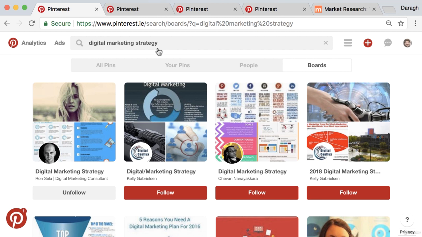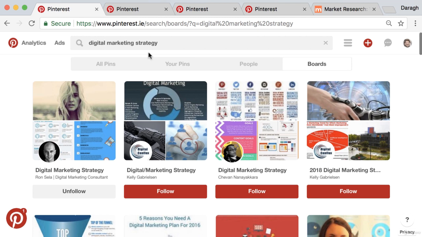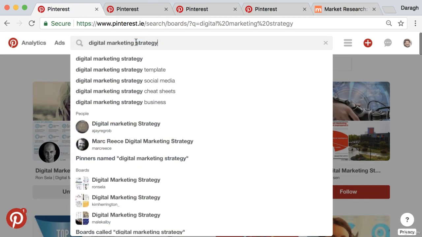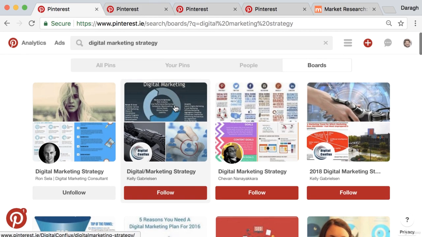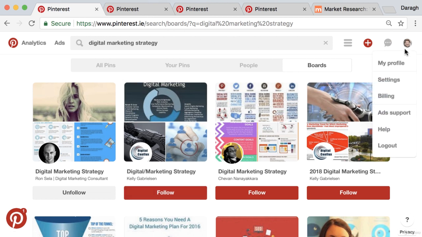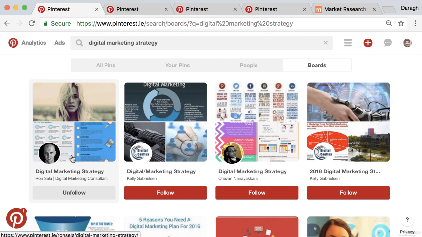So when you're creating your boards, you should really think about that as well. Create your boards really around those search terms so you can appear at the top of the search results and get more visibility for your boards. It's a really good tip to grow quickly. So now that we have a clear idea about what the boards are and how to name them, the next logical question is, what do you actually put in these boards?